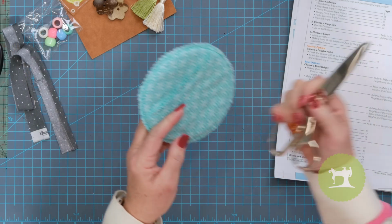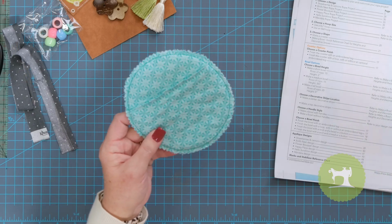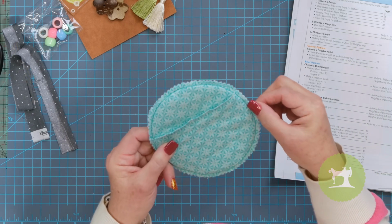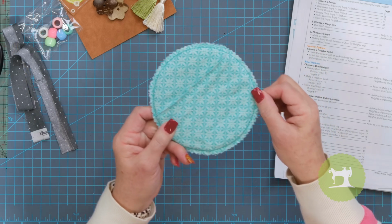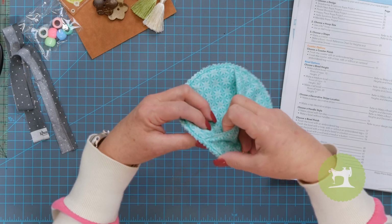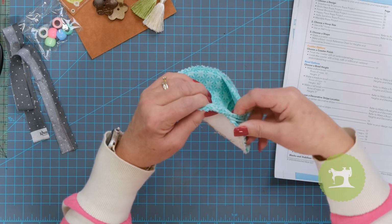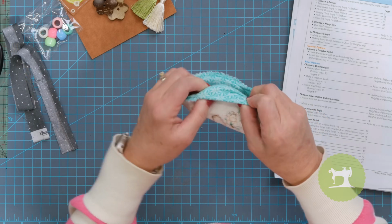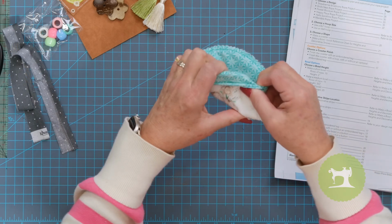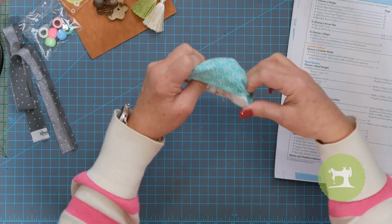I've used my pinking shears to cut around the edge, and the reason I've used pinking shears is because I don't want to take the time to go back and clip all of those corners. So the pinking shears is a great tool to use for that. You're going to want to start on the edge right at the opening and push just that edge in and work your way around. And just pop it through.